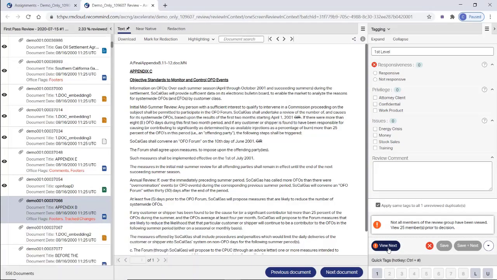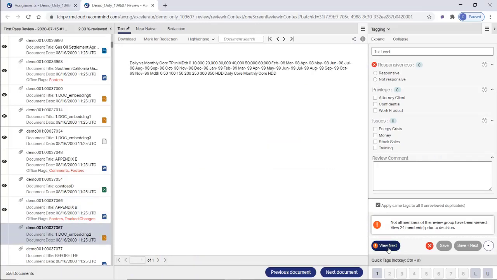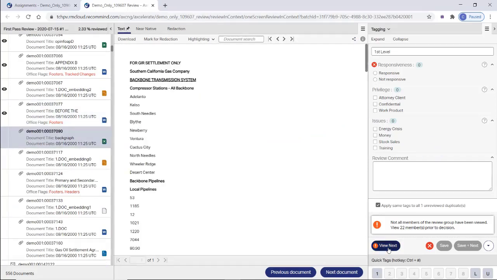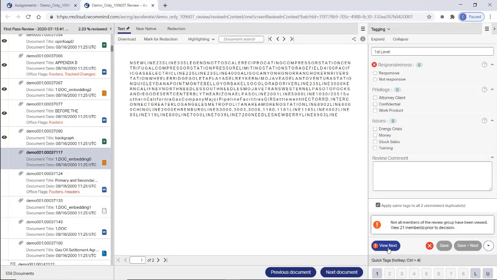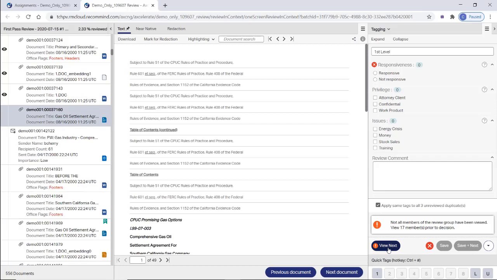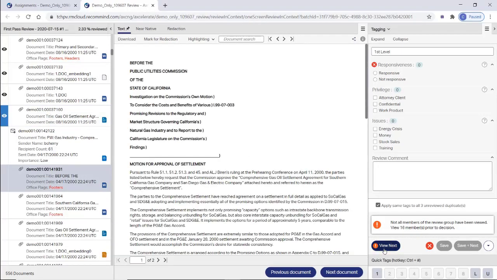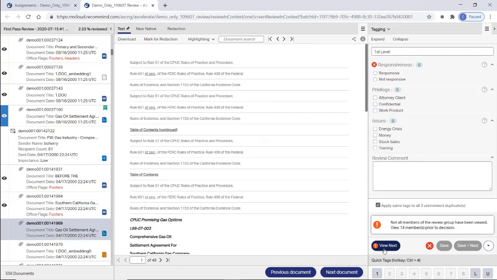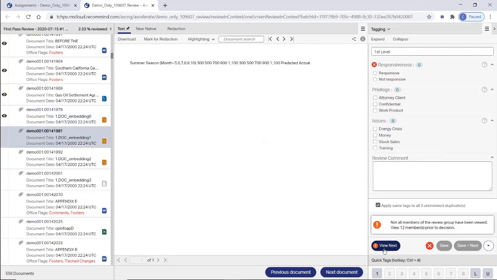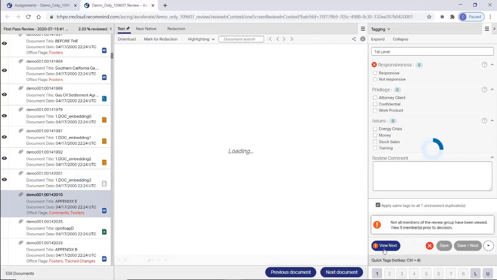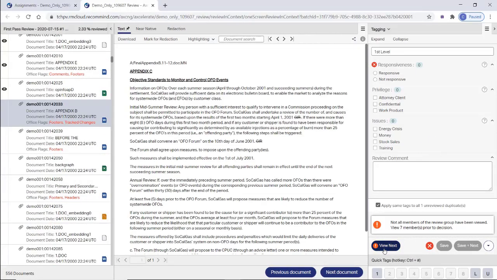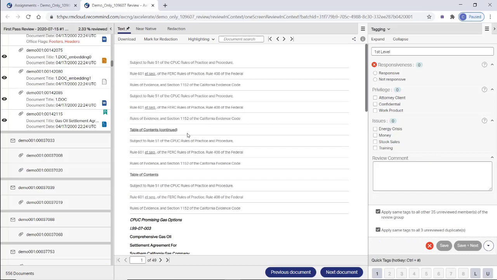As it turns out, this document is responsive, and it is also attorney-client privileged. As we click through, we see that there's also some confidential information that needs to be redacted, so we'll mark this attachment for redaction and click through the remaining documents to ensure that there is no additional confidential text that needs to be redacted.